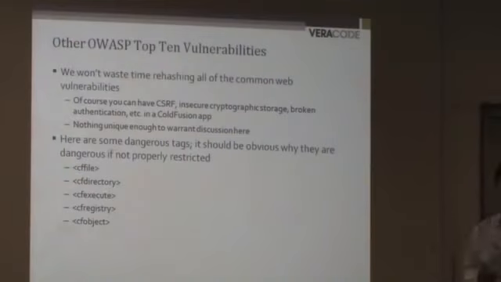I'm not going to talk about most of the other OWASP-specific vulnerabilities, the OWASP top 10 vulnerabilities, because there's not that much unique in what ColdFusion does. Instead, I'd rather spend the time talking about the interesting stuff around ColdFusion variables and scoping and undefined and unscoped variables. There's some dangerous tags that also come into play with ColdFusion, but all this is available in the developer documentation.